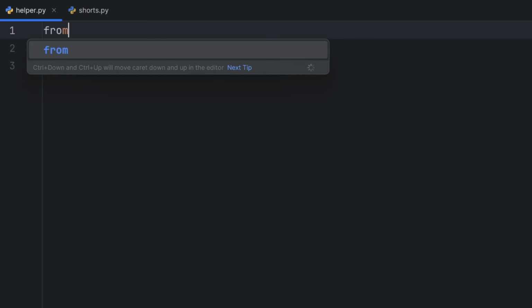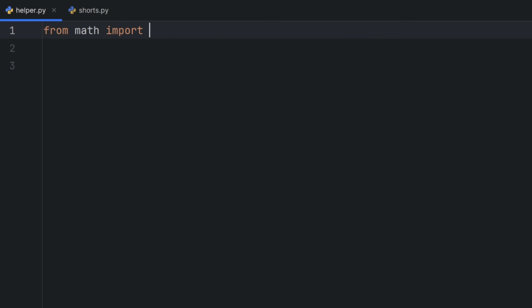So, for example, from math module, I will only import square root function or sine function or whatever, not all of them. And even better, you can import numpy and then put an alias to this module, np. And now it's not that long, but also you use this np to immediately know that that function is from your numpy module. And I suggest that all of you use this instead of from. In some cases, it can be useful, but most of the time, this is the best way to go.